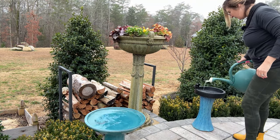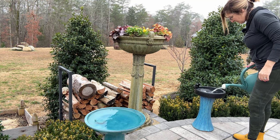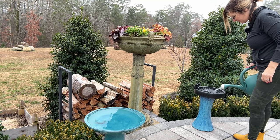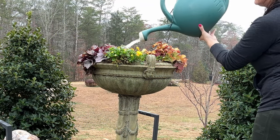And then I have another one over here. This base broke in that real cold spell that we had when it got down to like 7 degrees. It burst, so I had to buy me a new one. We got that all filled up.